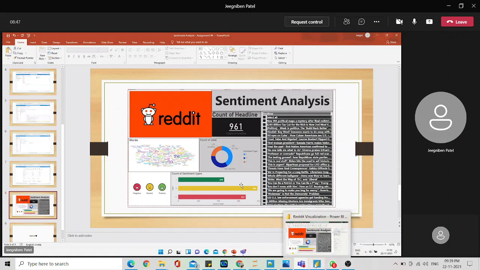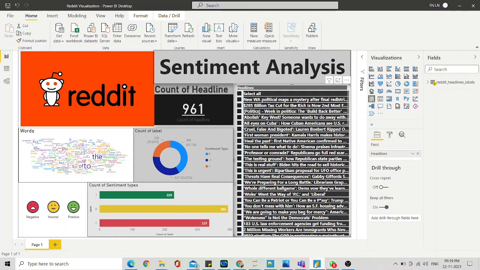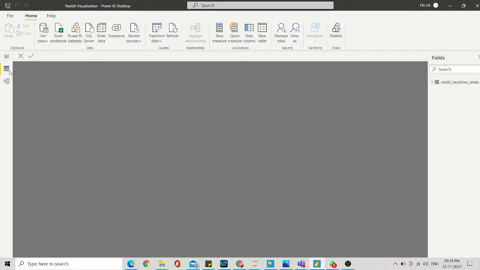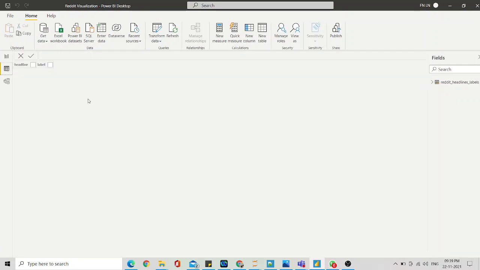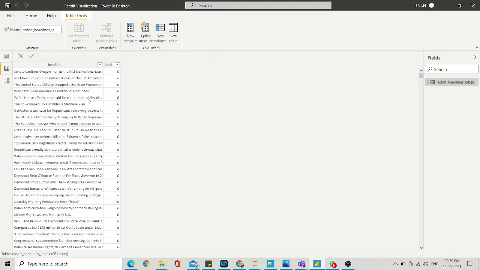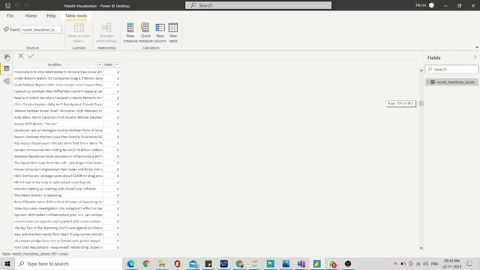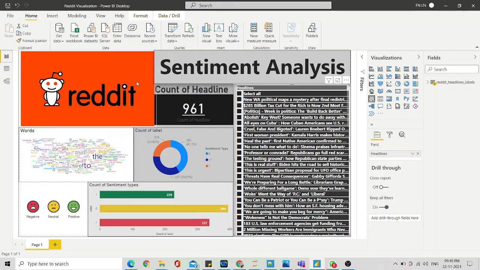Thank you, Jigni. A very good explanation of all the processes in Power BI. So here you can see the final visualization screen which we have done in Power BI. Initially we uploaded our CSV file from Azure to Power BI, and right now we are using Power BI Desktop. This is basically our dataset .csv, and here you can see the visualizations we created.